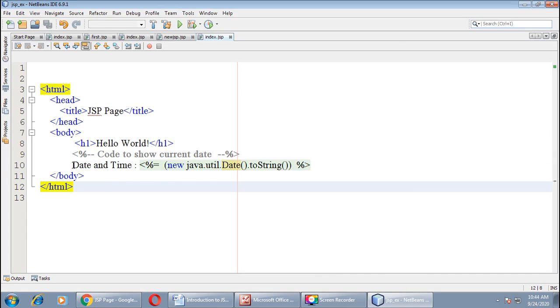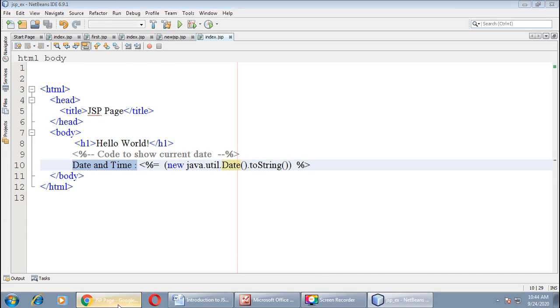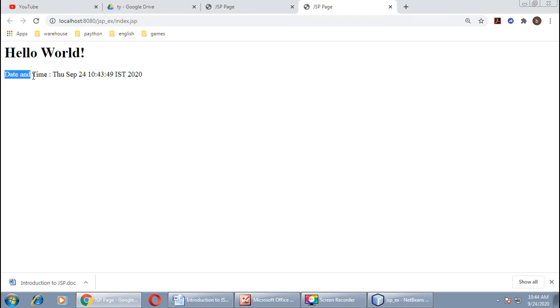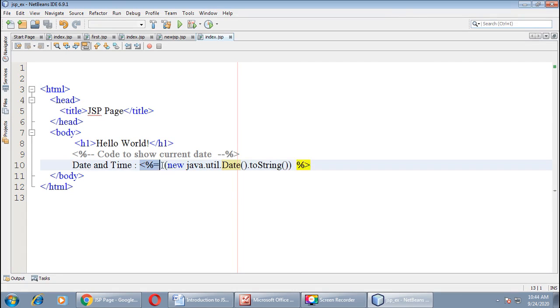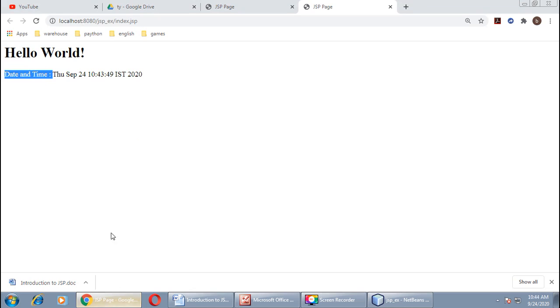Okay, next is date and time, which is a label, and this code is shown here. new java.util.Date(): the date is printed with the help of the util package and date function.